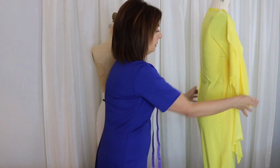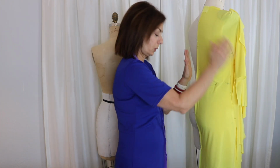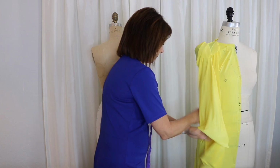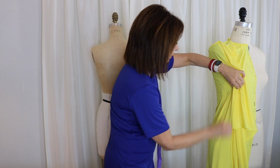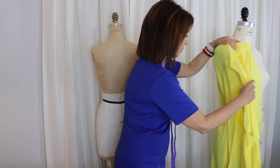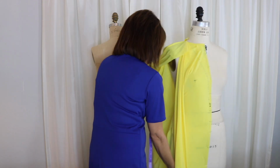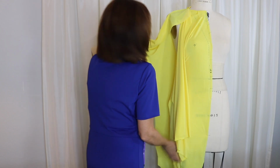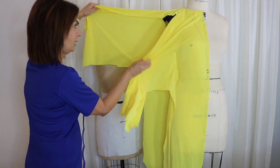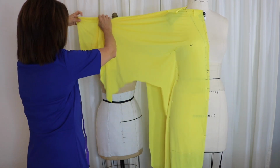Okay. Now we can work further on the fit of the actual dress before we work on the sleeve. Let's lower this mannequin. I'm going to take these pins out. I have some indications, or guidelines I should say, there already. Now, we have that. Let's pull this guy up. We're going to pull it across. Let's get the back with the front.